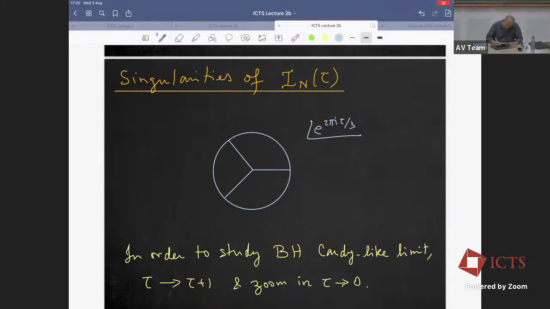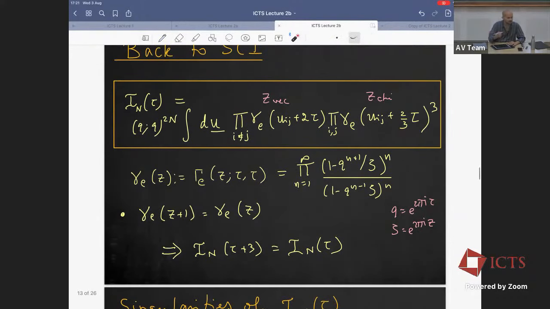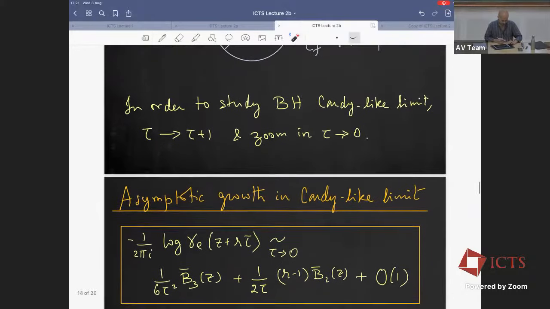It turns out that at zero here, there's actually no growth. So this is the old stuff. And the black hole, because of the supergravity tau goes to tau plus one that I showed you, actually lives here. And it turns out that there is a growth, and that's what I'm going to calculate next. So this is at the cube root of unity because of what I said, that this is periodic with three.